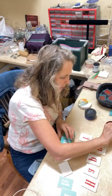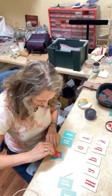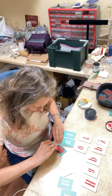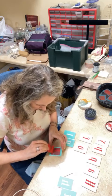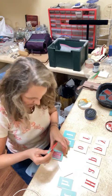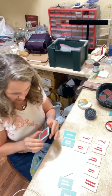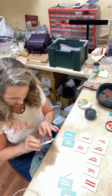So you're going to get some on your squeegee, okay? And you're just going to do that, and get it all through the screen. You want to get it all through the screen. And hopefully you can not get it all over your fingers like I do. I'm telling you, I'm so bad at getting this on my fingers. Alright, so you're just going to peel this off.